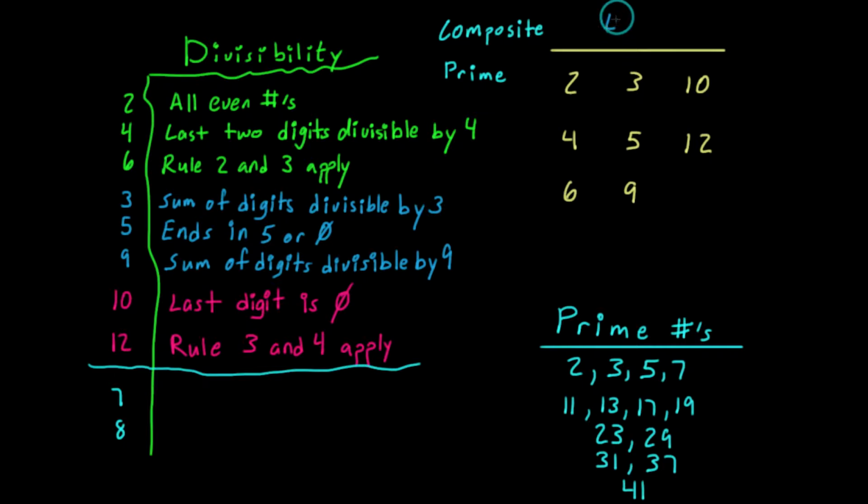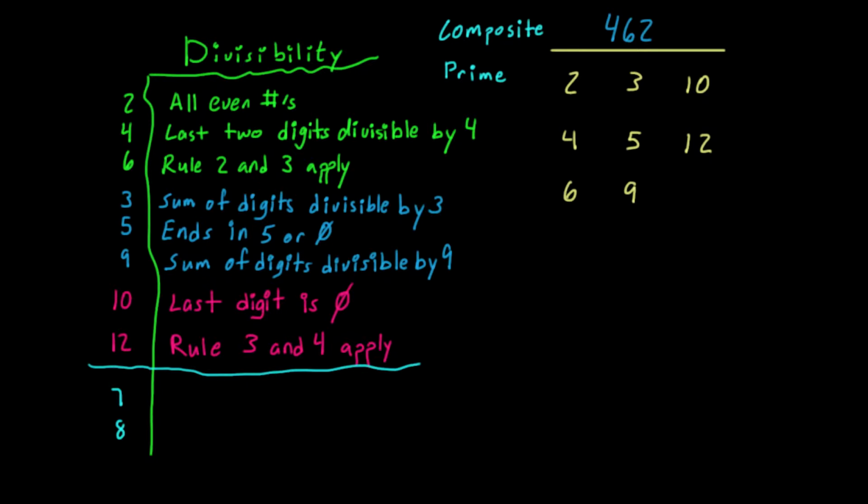Now let's take a look at the number 462. And all I want to know is if this number is divisible by the numbers in this list. So I'm going to hide some of this information we don't need. And let's take a look at this number 462. Now you can run through this list a couple of ways and find out if this number is divisible by the numbers 2, 3, 4, 5, 6, 7.